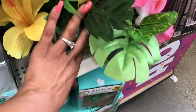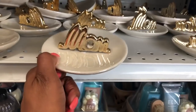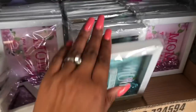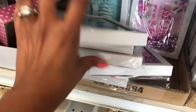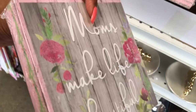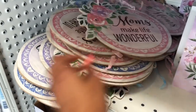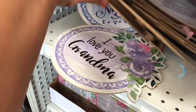They have the LED pineapple lights — those are really cute. There are also little mom display pieces, like little jewelry holders. And then they have decor that reads 'Mom, You Are Awesome,' 'Mom, You Are the Best,' and 'Number One Mom.' I might get one for my mom for her basket. So happy Mother's Day! They also have 'Moms Make Life Beautiful' signage and 'Make Life Wonderful.'